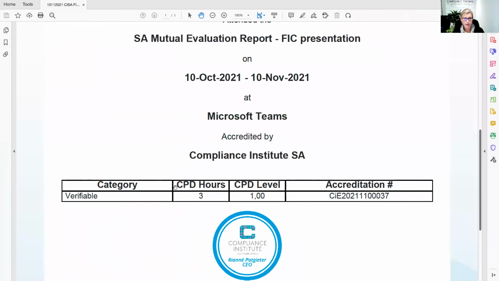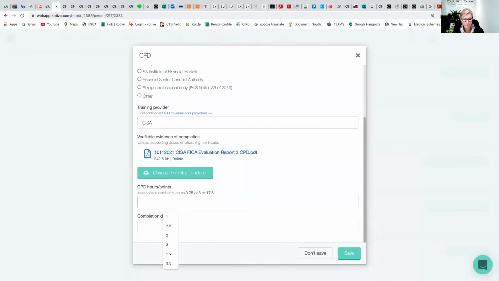So to refer back to our certificate, we can see that the number of hours is 3, and we insert that. So we don't add any text or anything. We know that this field only allows numeric digits.